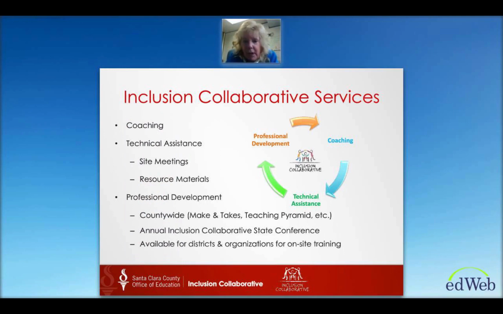We provide a lot of support and services to make inclusion happen within our county, but we also work on some statewide projects. So we do a lot of coaching, we do a lot of technical assistance, site meetings, resource materials. We have Make and Takes, which is a training. It's about 3 hours where people can come learn about a topic and then actually make some tangible strategies that they take back with them to implement the next day.